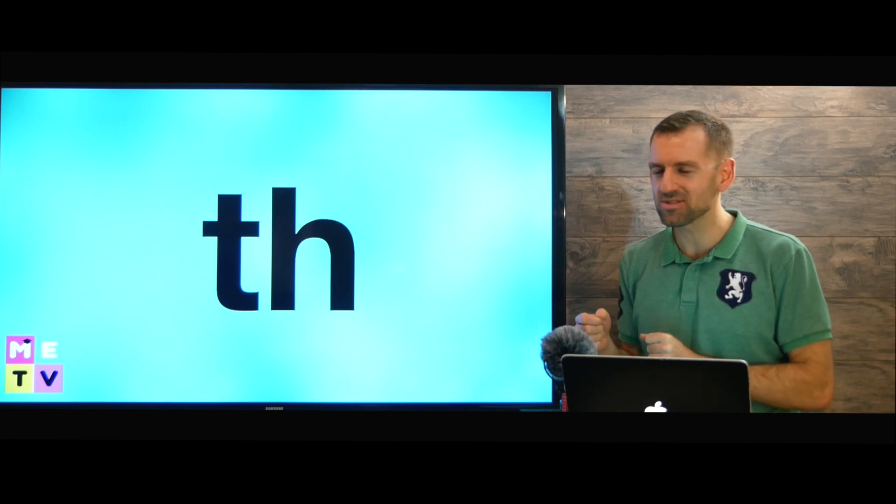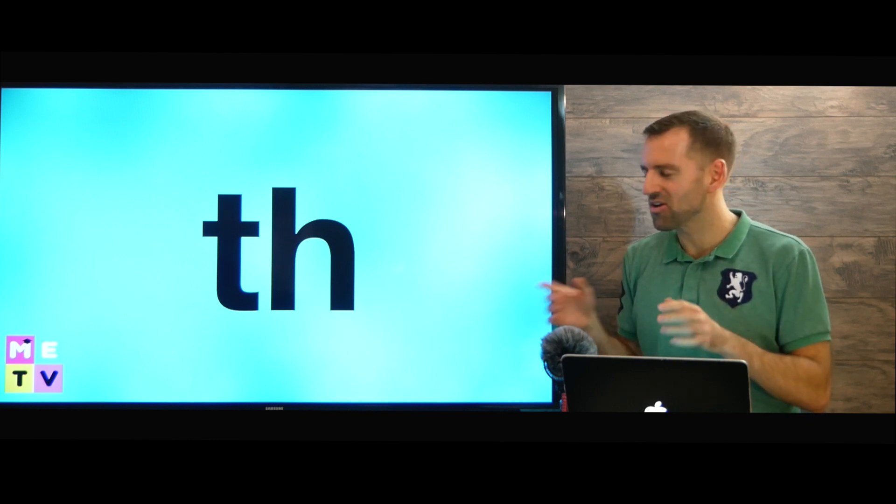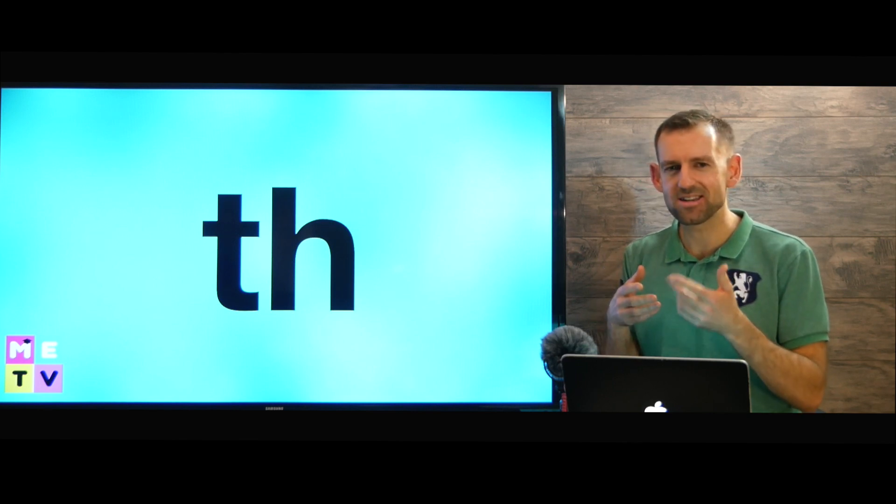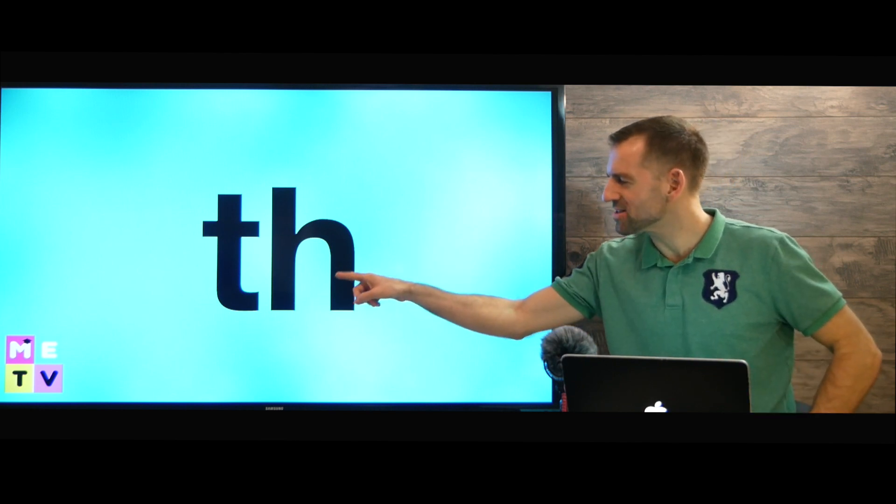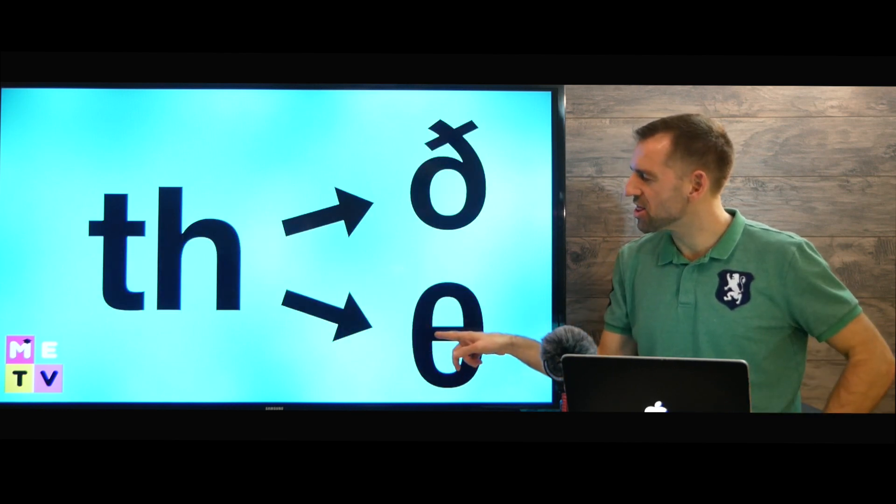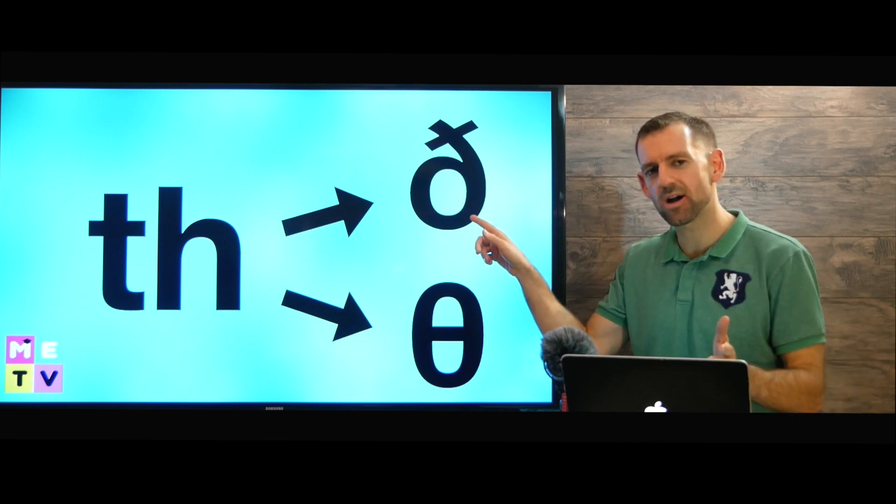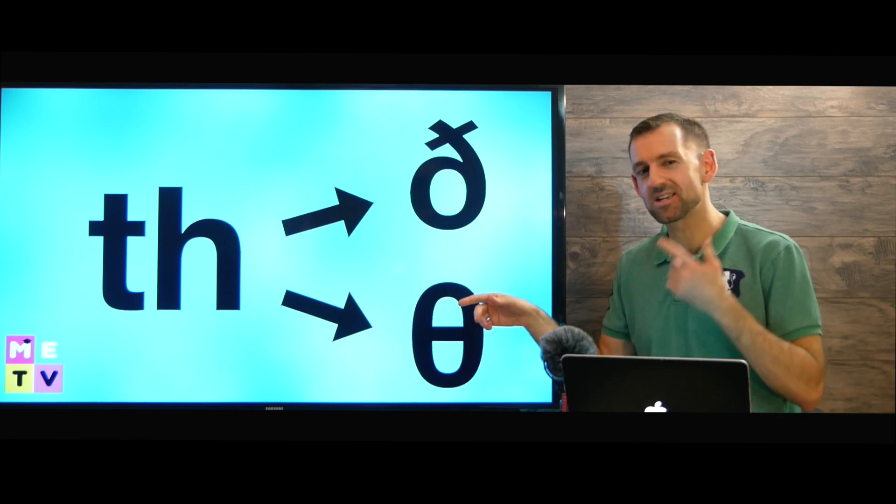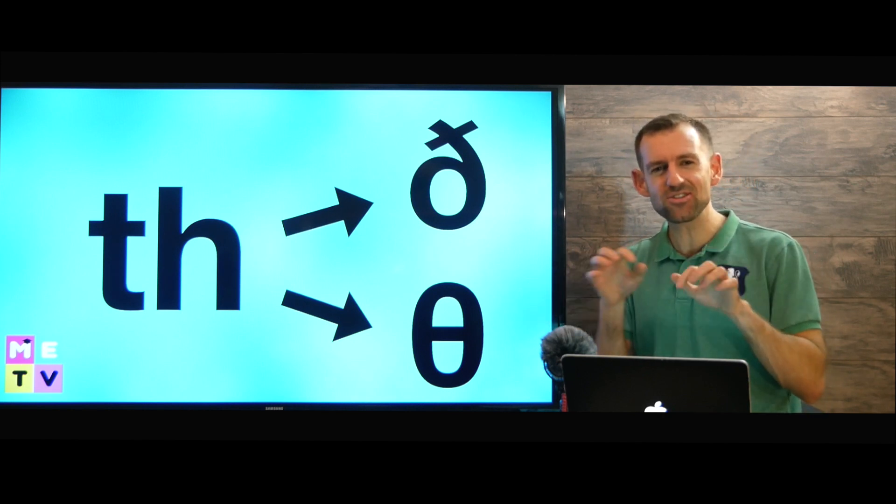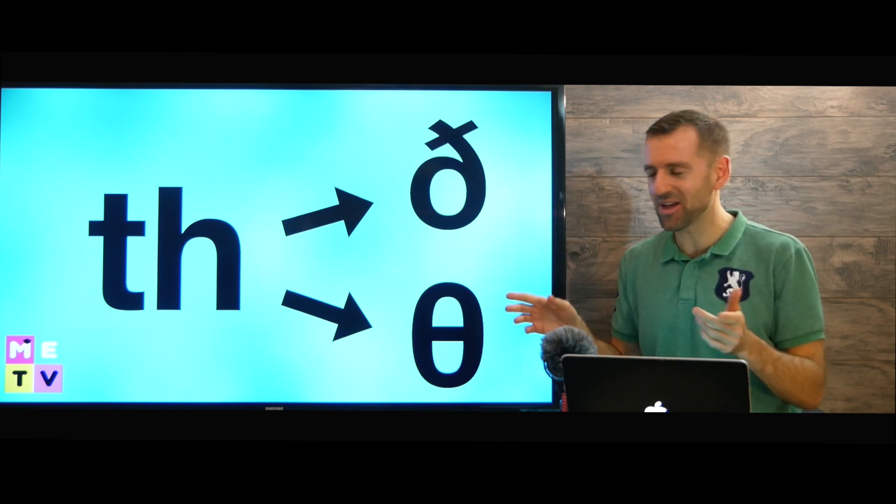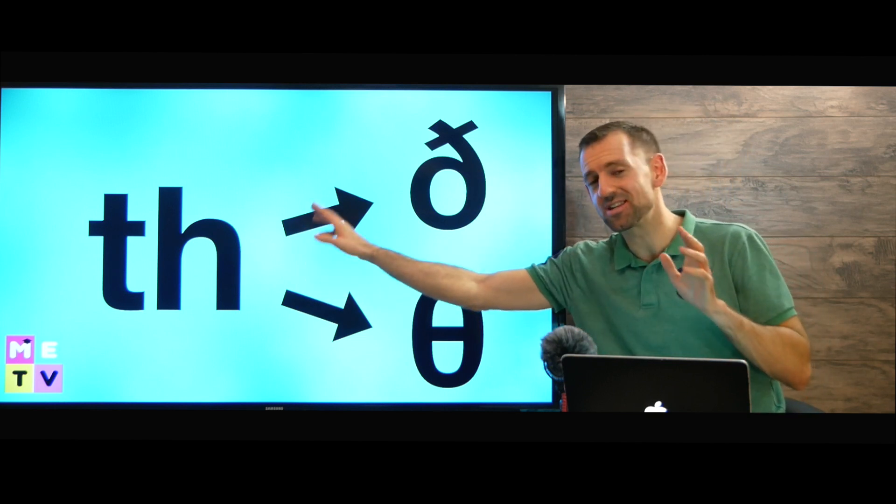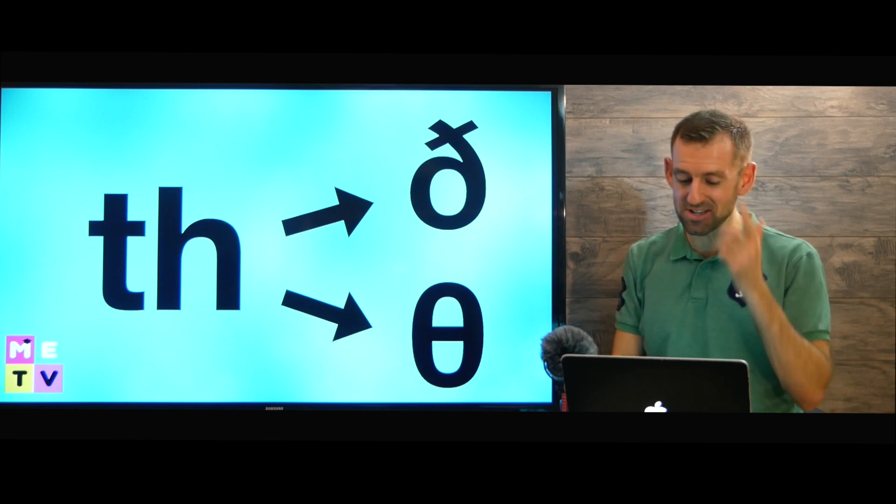Now why do we need IPA symbols? Well, we need symbols because very often in our writing, our letters don't accurately represent a sound. Look at this. What sound does this make in English? Well, it could be TH or TH. That's why we need symbols to represent sounds, because sometimes our writing systems, especially in English, is crazy. English spelling is absolutely crazy. It would be better if we actually spelled the sounds like this than if we used that garbage. English spelling is ridiculous.